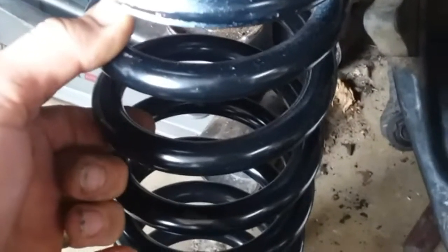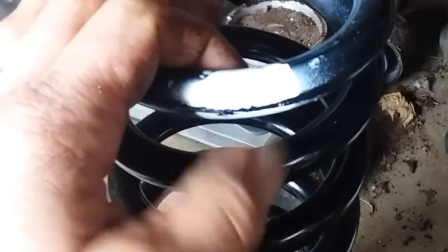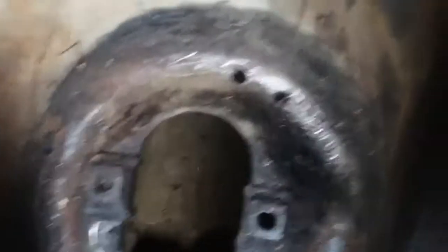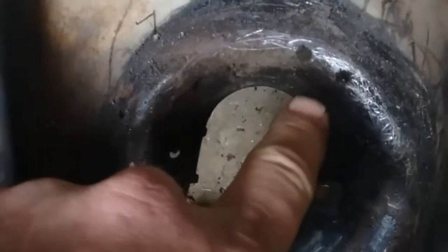So this is the new spring for the front. As you can see, it's painted. It also has this big white spray paint on it. Now right on the box with the new springs, it tells you white dot goes up. Now there's a reason for that. If you look at it from the side, it's relatively flat. So up in top of here — it's just a flat round where this sits up inside there. But the bottom is not like that. That side's not flattened out the same. These are drains. That's the low spot.